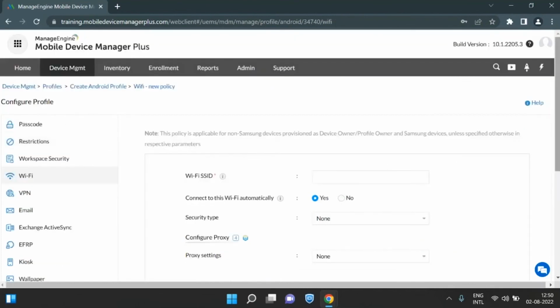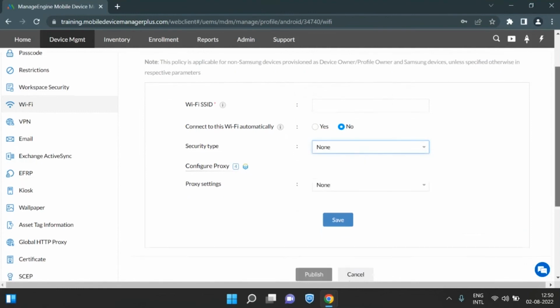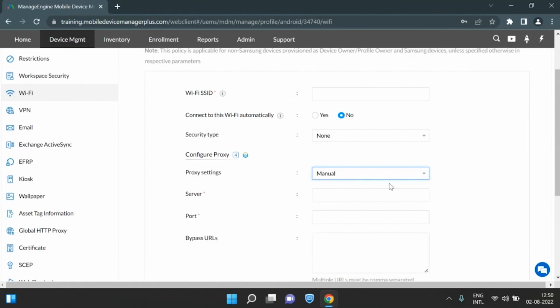Let's take a look at how you can set up a Wi-Fi profile. Here you will have to enter the Wi-Fi SSID of the device and also choose whether you would want the device to automatically connect to the Wi-Fi or whether they will have to manually connect to it. You can choose the security type depending on what you want, and we also allow you to configure proxy settings for Wi-Fi. You can either choose to have no proxy or manual configuration.